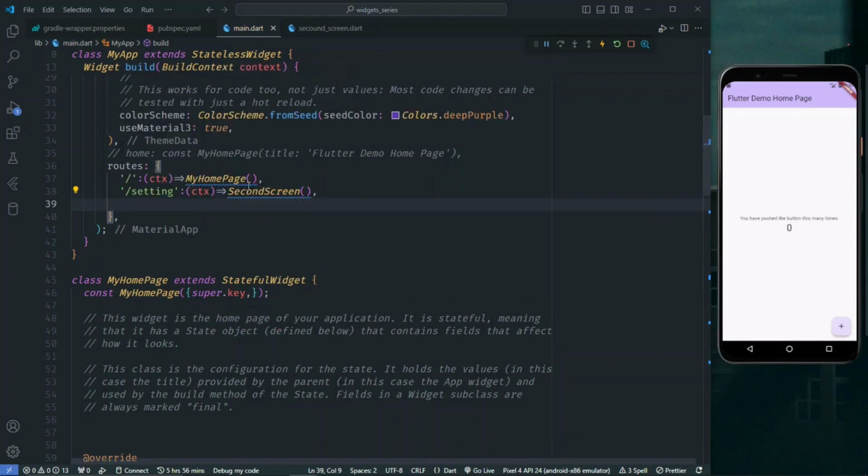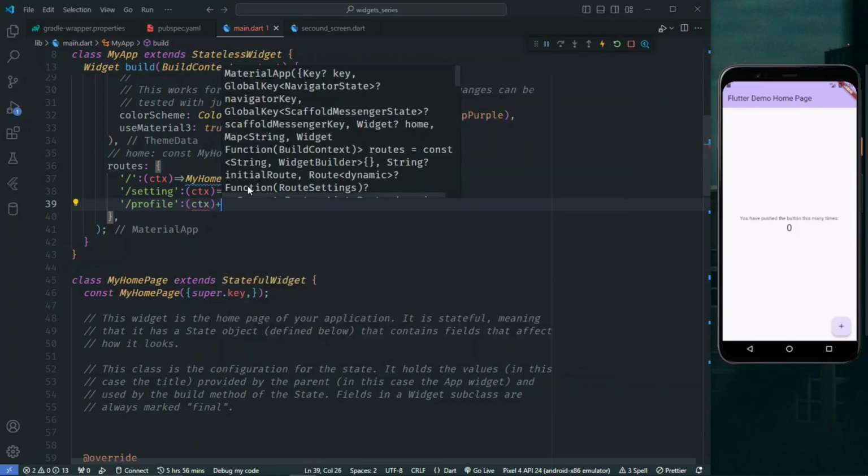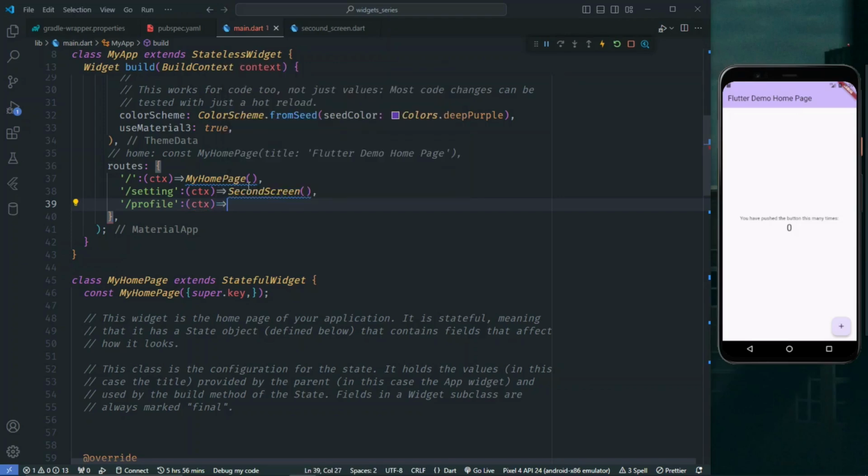And for the third screen, imagine that it is our profile screen. So I would say /profile and then ctx here, and I would provide the third screen here. So we have specified our routes by name.